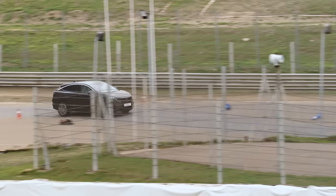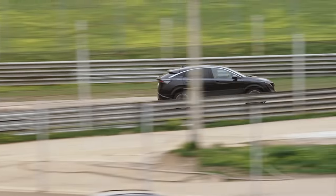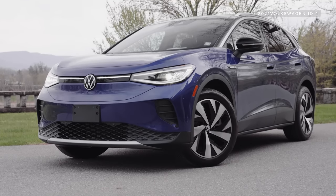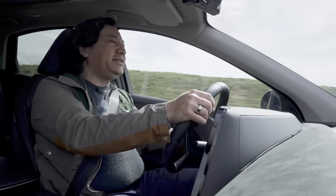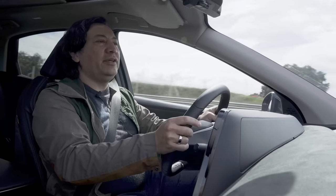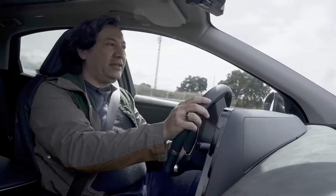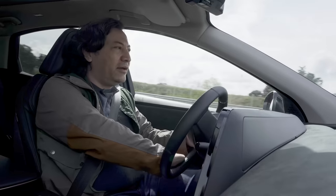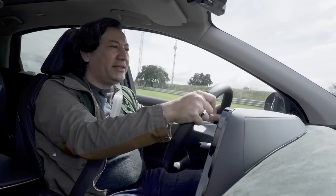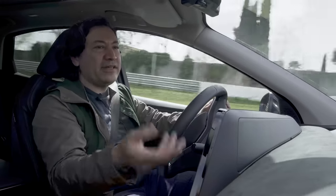And yet it has similar range — Nissan is saying about 300 miles of range for this model, which is similar to the Tesla Model Y long range. The other most obvious competitors are the Volkswagen ID.4 and the Mustang Mach-E. This one is front-wheel drive, and I can definitely feel that when I put the power down too early. Because it's got all that torque down low, you can get some wheel spin happening, but it picks it up really quickly. You can see a little bit of the traction control light dither on if you try and get on the power too early, but you barely notice it at all — it's just very smooth, very simple, very friendly.